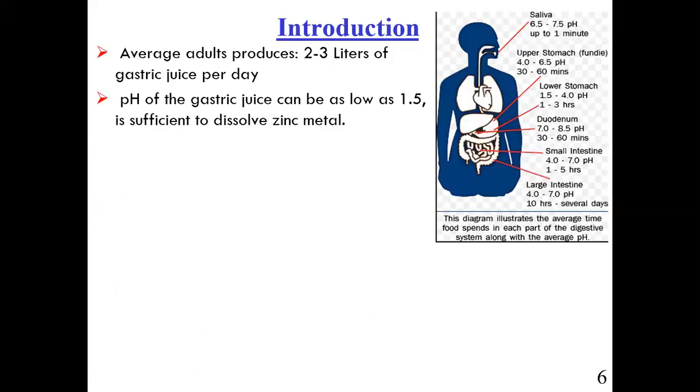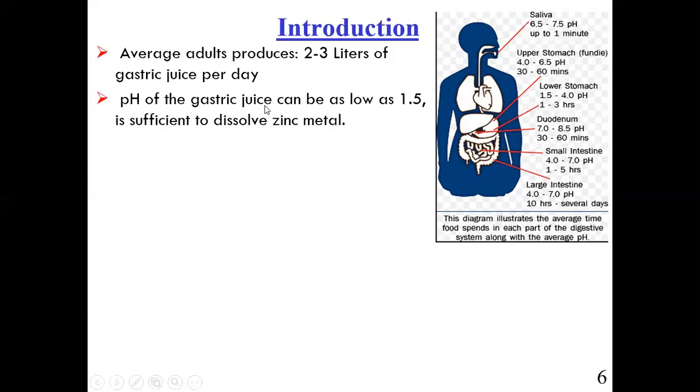And here's a little bit of an introduction actually to our own body systems. Without the presence of an acid in our body, we cannot digest any of the food. The process of digestion starts from the saliva in the mouth, continues from the upper stomach to the lower stomach, and also continues into the intestine. And in different areas where digestion occurs, the pH actually varies. An average adult actually produces 2 to 3 liters of gastric juice per day.